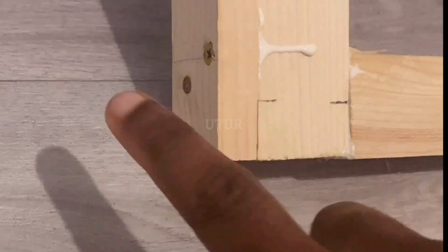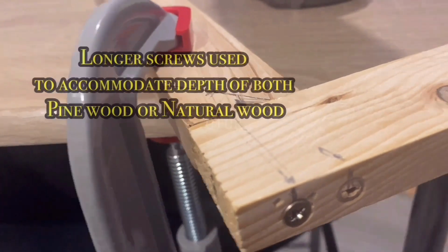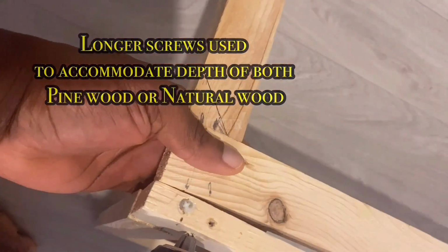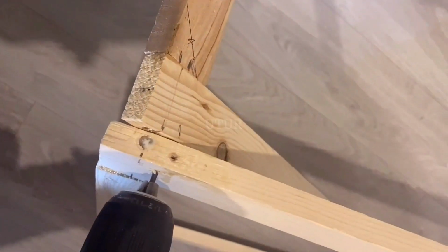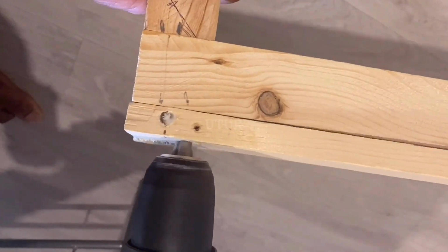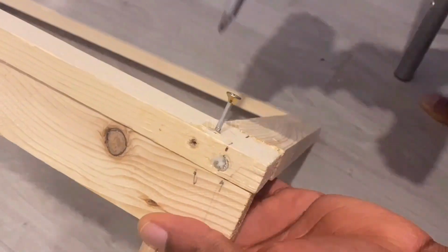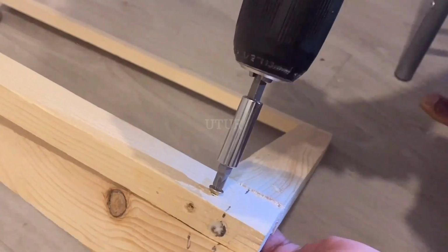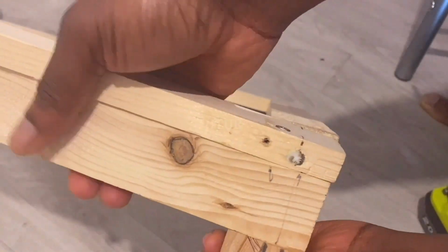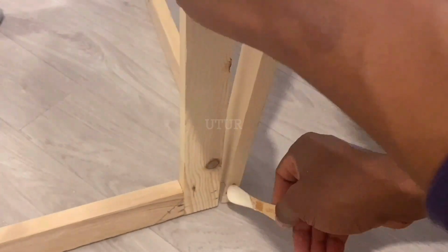You can see here that I'm screwing the screw through the pine wood and it's not splintered, okay? And you can see that I am assembling the pine wood onto the other pine wood frame. Because I had initially run the screw through both pine woods, it's a lot easier to torque tighten both pine woods together. I'm doing this to avoid any splintering, to enable good traction when torque tightening the screw through both pine woods, so that I do not compromise on time, quality and cost.